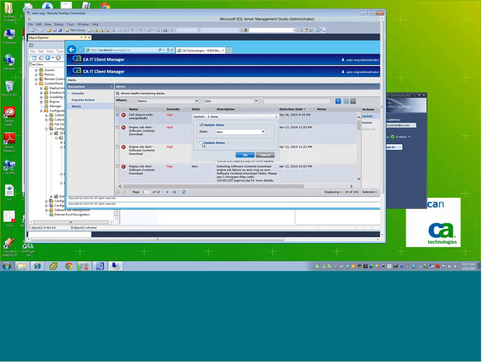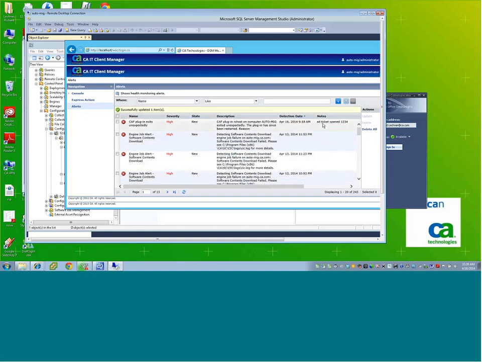So I can add some notes to it. Service desk ticket opened, 1, 2, 3, 4. Okay, so I opened the service desk ticket and it's opened under 1, 2, 3, 4.